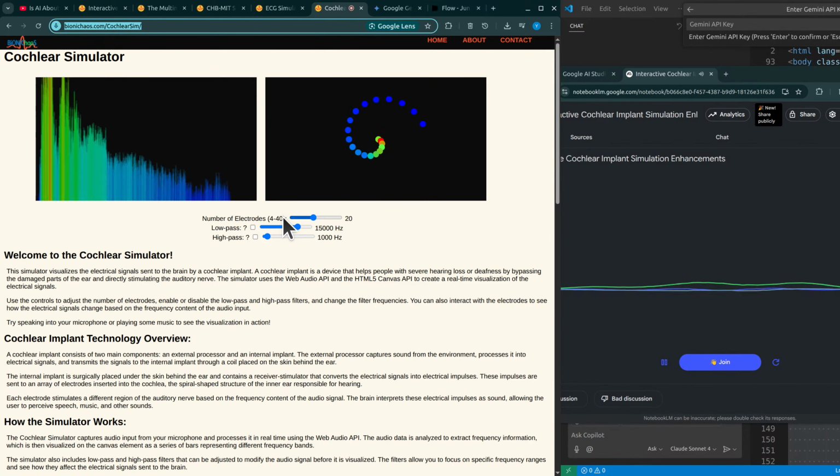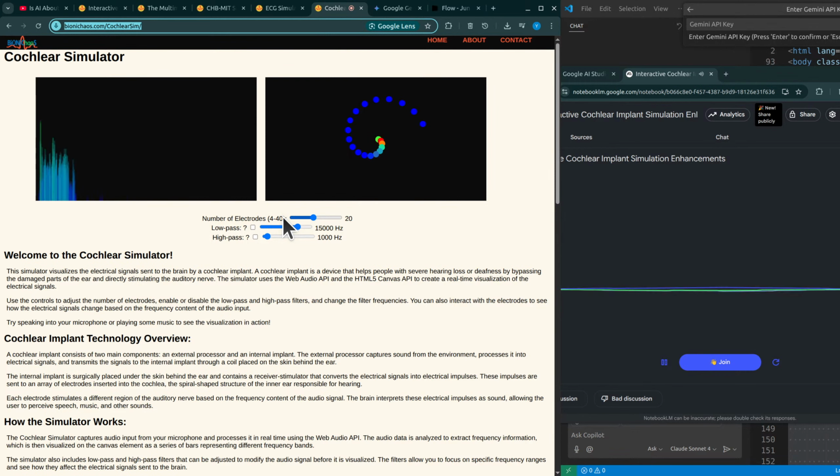It's basically got two main parts. There's an external bit, the processor, that you wear, often behind the ear. Right, I've seen those. And that captures the sound. Then there's the internal part, the implant itself, which is placed surgically under the skin. Okay, so the outside part grabs the sound. How does it get that information inwards, and then to the nerve? Well, the external processor takes the sound, converts it into digital information, and then into electrical signals. Got it. These signals are sent wirelessly right through the skin using a kind of transmitter coil system to the internal implant.